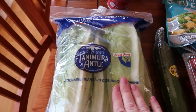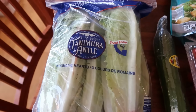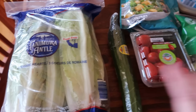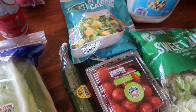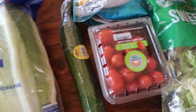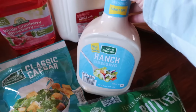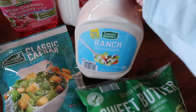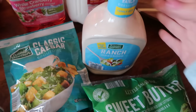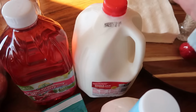We're home. I picked up two kinds of lettuce here, one of the bag lettuces, as well as some romaine. I'm going to chop the romaine and mix all of this together to make salad. I also picked up some tomatoes and cucumbers and some croutons. I couldn't remember how much ranch we had left. I knew the bottle in the fridge was almost empty, so I picked up another one, which is fine, even if we have some at home. It sits on the shelf, great.